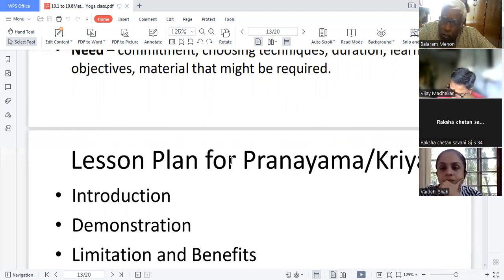So this has to be done very slowly. After 6 months or 1 year, when the body gets tuned up with the asana, only then will the body accept the kriya. Water going from one nose to the other in jala neti, how is this possible? An outsider may say this is not possible. But when a yoga sadhak is trained for 5-6 months, the body automatically gets tuned up and you will see the water flowing this much.